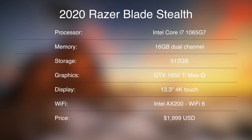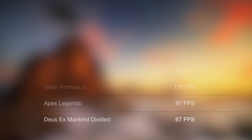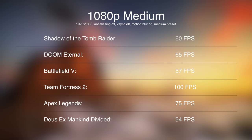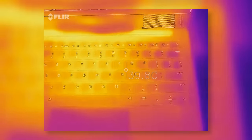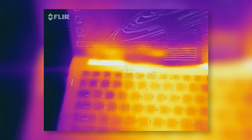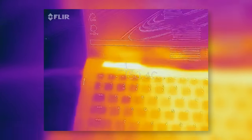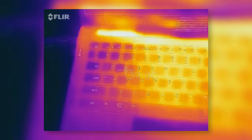In terms of specs and performance, they're all running the same CPU and GPU with 16 gigs of RAM, and this thing pushes out very good frame rates for such a small and lightweight 13-inch laptop. For more demanding games, you'll need to drop to around low to medium graphics at 1080p, which is what I'd expect from a 1650 Ti. The thermals are also quite a bit better than the MacBook, the Surface Laptop, and the XPS 13 — which you'd expect given that it also needs to cool the 1650 Ti under a full system load. That was all done with fans at full speed, which means there's still headroom to reduce fan speed and noise without thermal throttling.